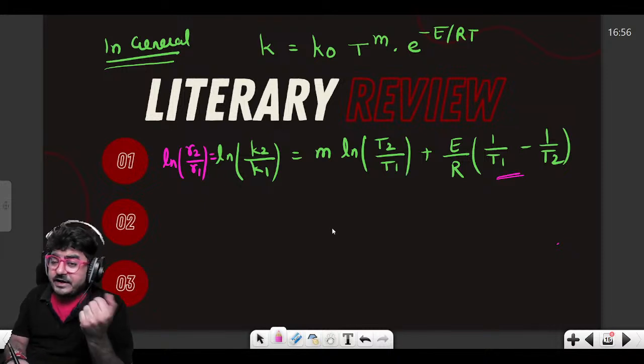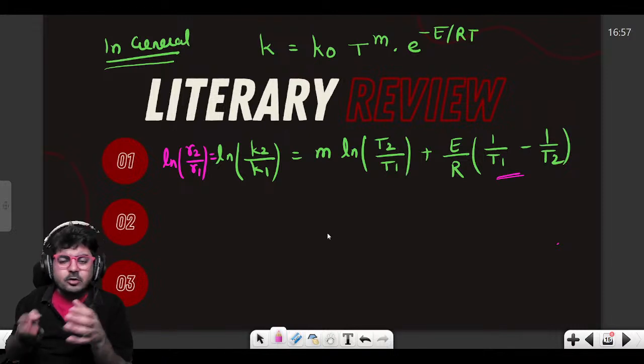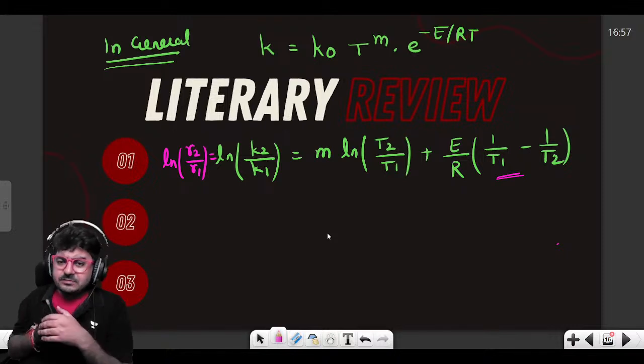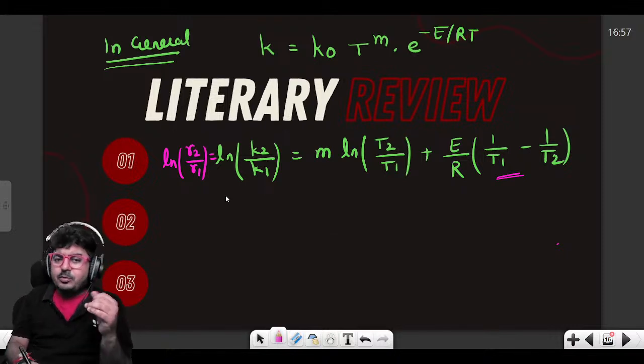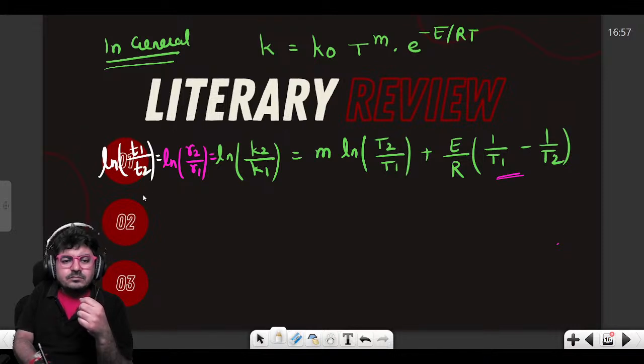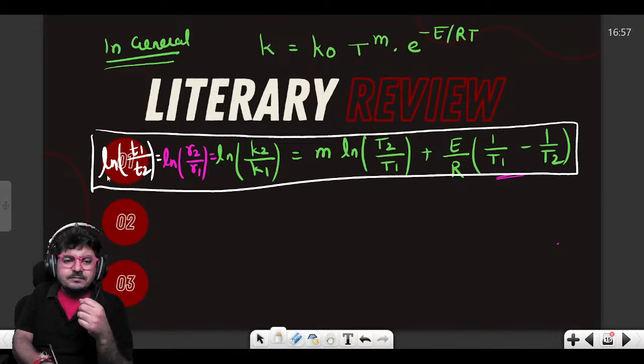You know rate of reaction is rate of change of concentration or rate of change of moles. So if you are observing the temperature effect, all the things have to be constant, even conversion, rate of change and the change in moles. So R2 upon R1, you know rate is inversely proportional to time. R2 upon R1 can also be written as ln of T1 upon T2. So this becomes our general equation.